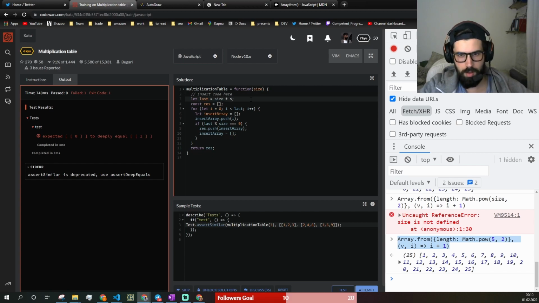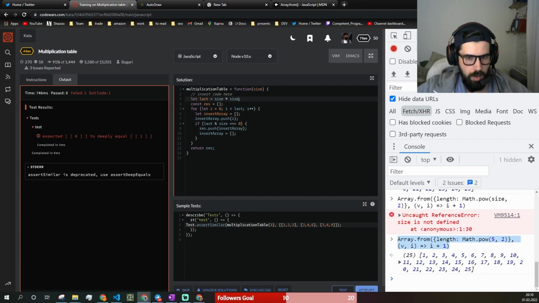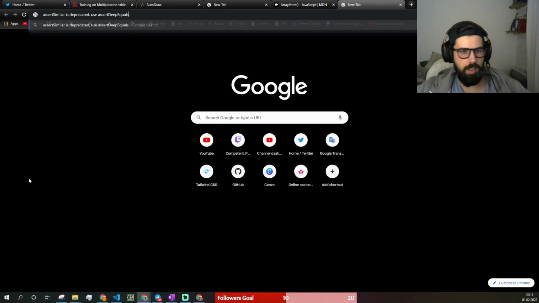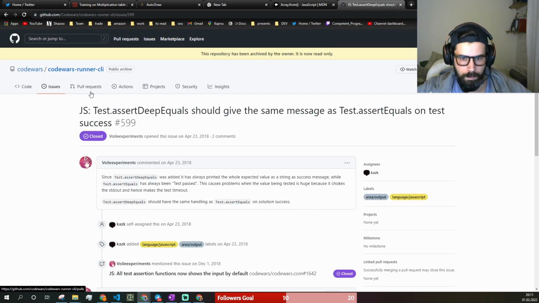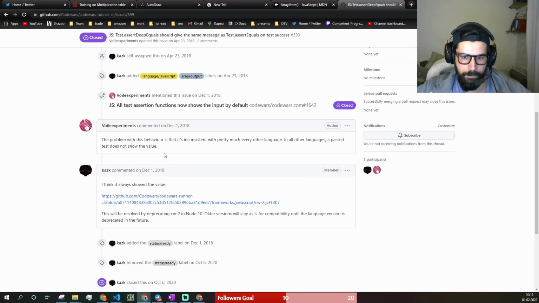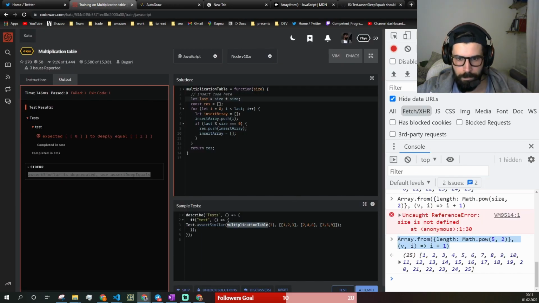Size, toDeeplyEqual. I don't know. What is it?